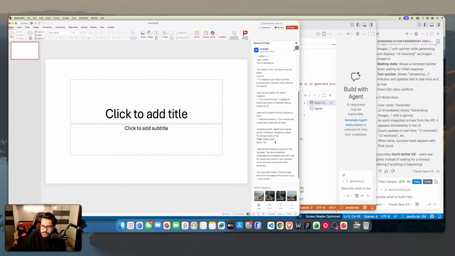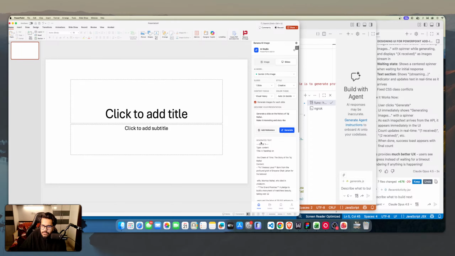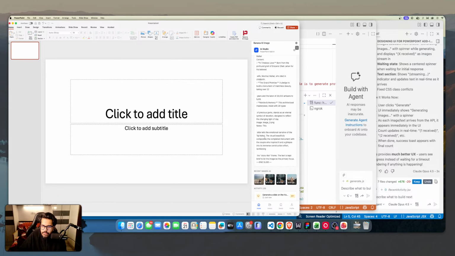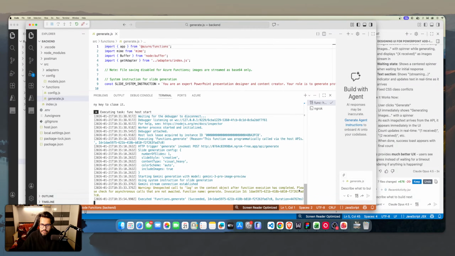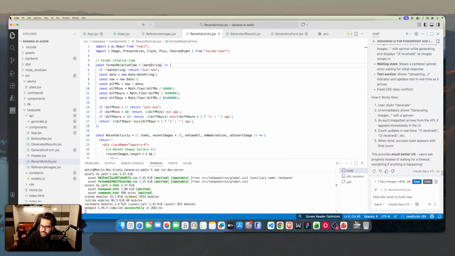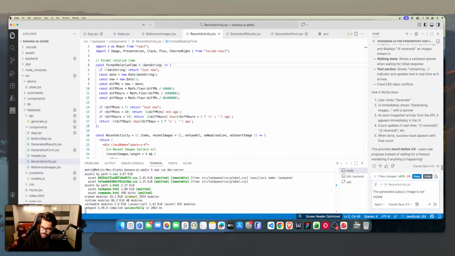Where is it? Okay, I cannot see it, and I need the generated output slash image is not visible after it gets completed.